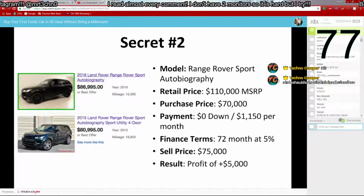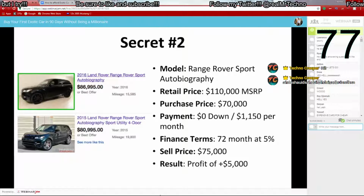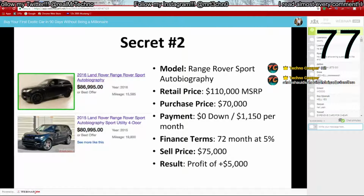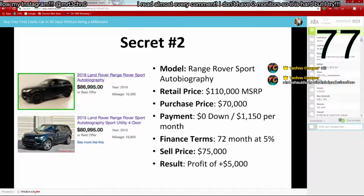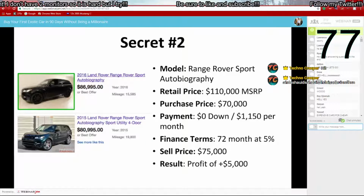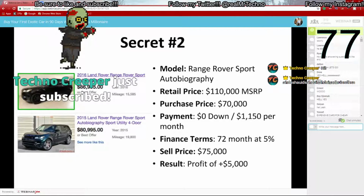And so here on a car that's literally the same year as brand new, you're able to actually get it for $40,000 less. And as a result of that, because of this huge discrepancy between the MSRP and what you're paying for it, you're actually able to get a bank to finance you with zero down and costing you only $1,150 per month. And this is no longer assuming you have an 800 plus credit score, but rather a 680 or above. So A, it's more accessible. B, you're getting more car for the money. And C, you're not upside down on your car the moment you drive off the lot. You're actually in a positive equity position without actually putting a dollar into the car. And then your finance terms, thanks to low interest rates, you're able to actually get financing for 72, 84 months.